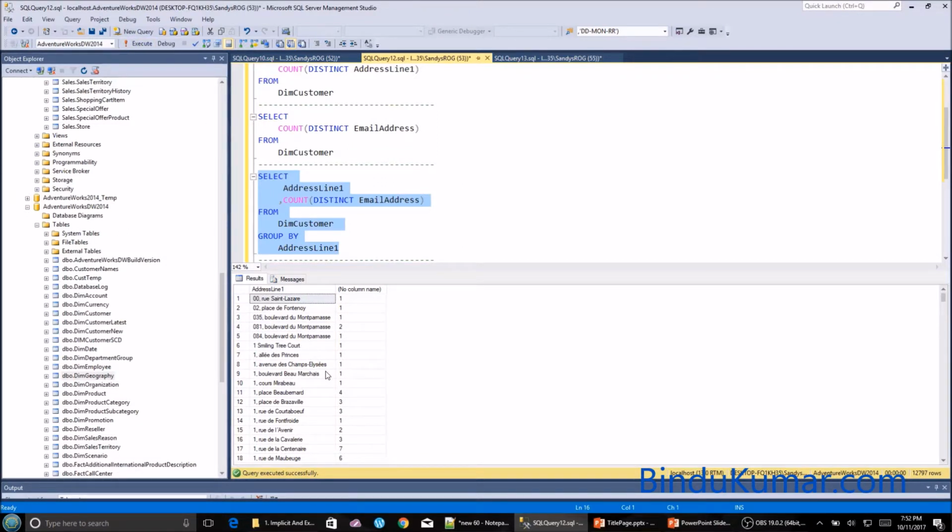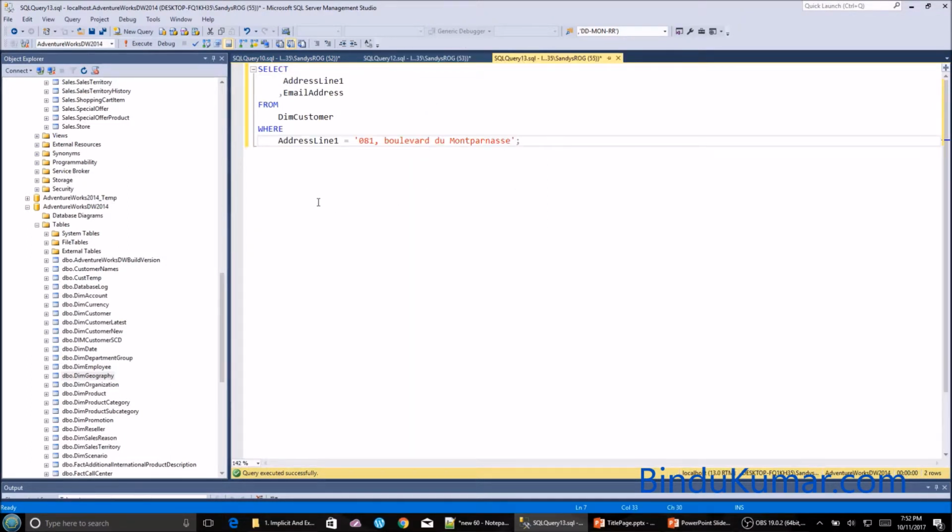You can see in the result set that there are some addresses that have multiple email IDs, right? So I'll take one of these values and run another query, which is select address line 1, email address from dim customer where address line equal to this.